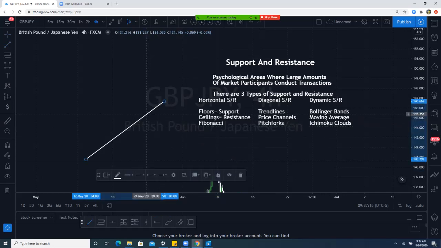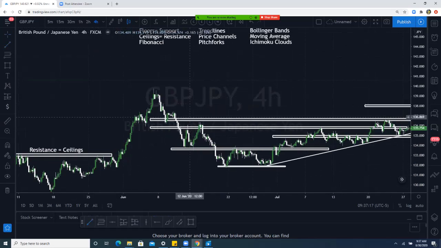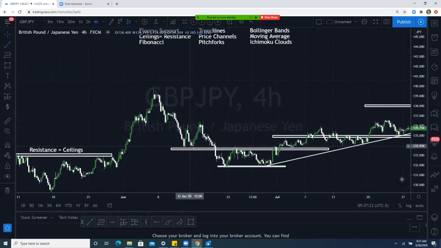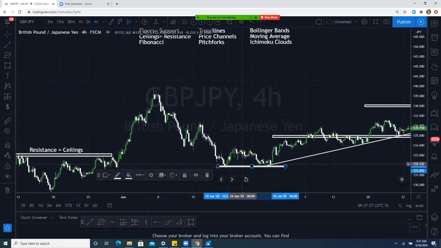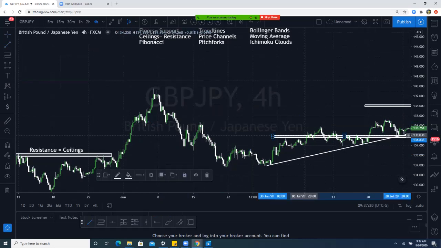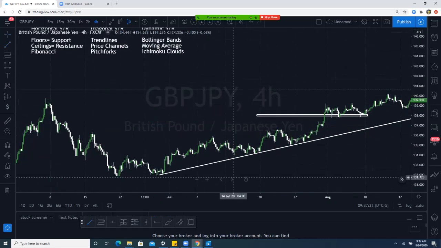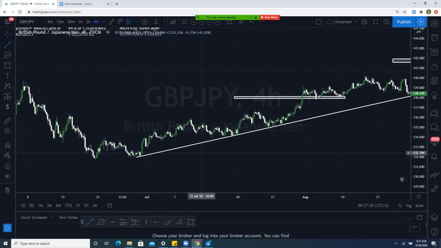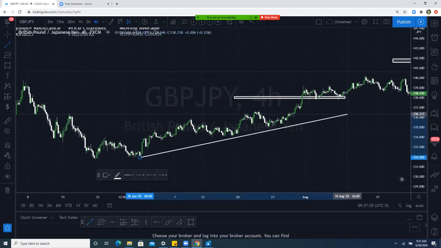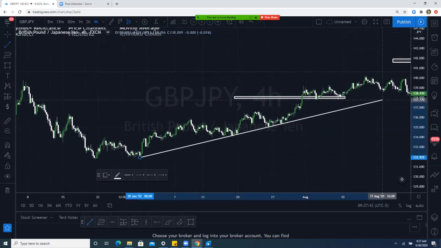So let's look at some examples of the two. Delete these out. So right here, you have a trend line for this chart here. It's an upwards trend line. How you draw a trend line is that a trend line is basically you're connecting points in the market. It's like you're connecting dots of where the market respects and creates a move that comes off of that point. So you have a point here.